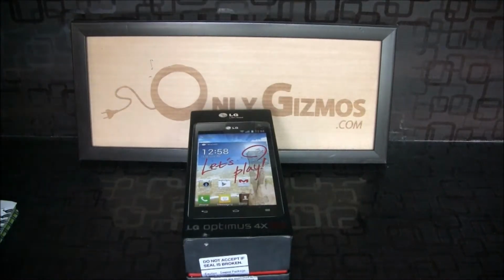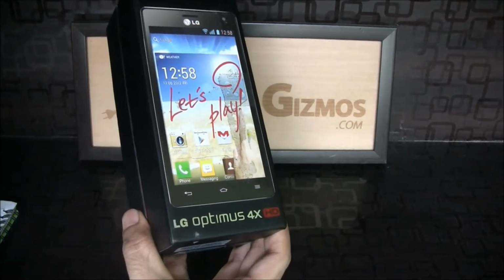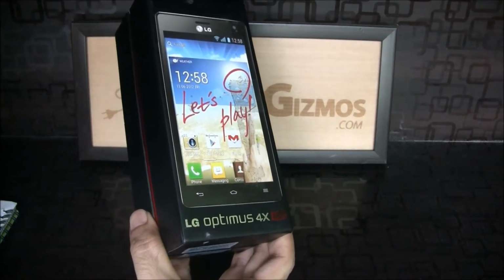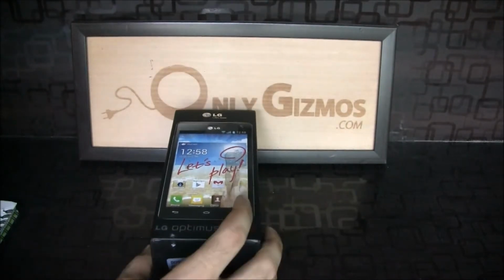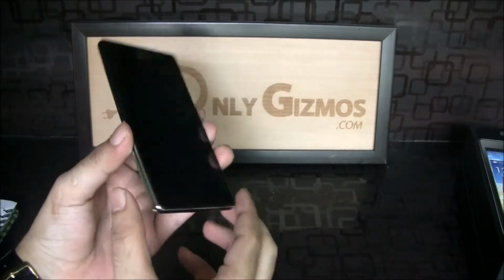Hello folks, this is the server with only gizmos, and in today's video we are going to review the LG Optimus 4X HD or the LG P880. This is LG's flagship device, and here you go.